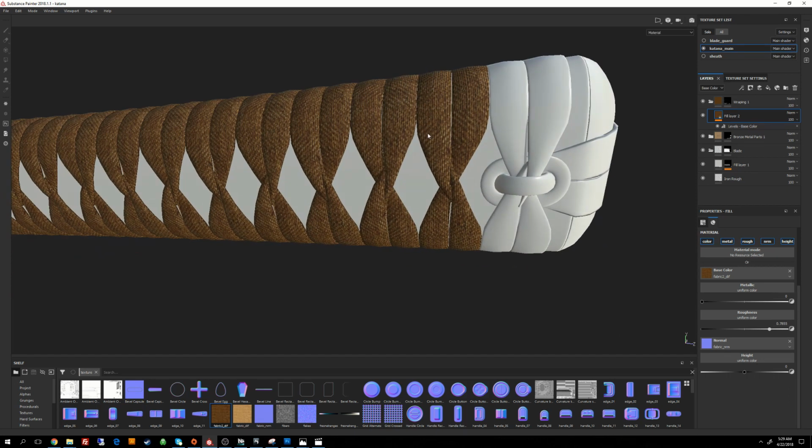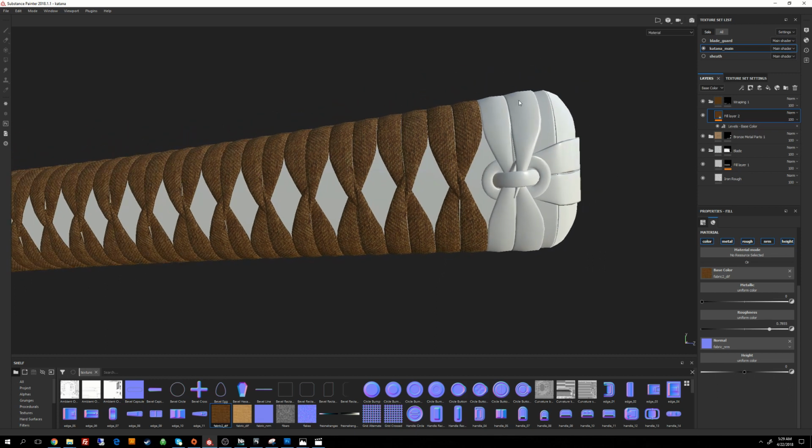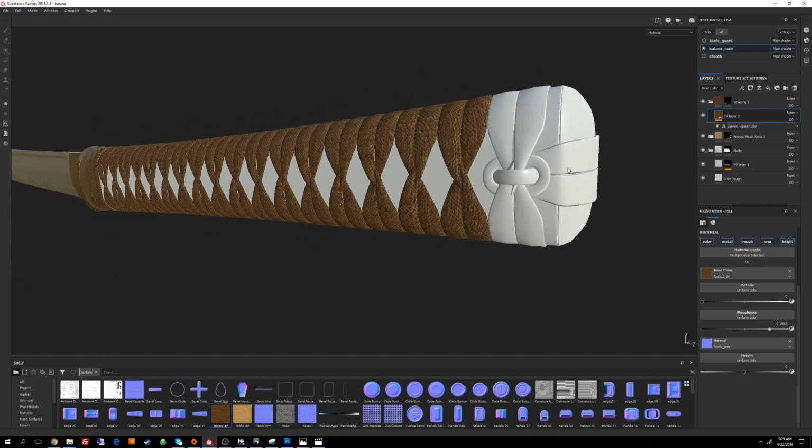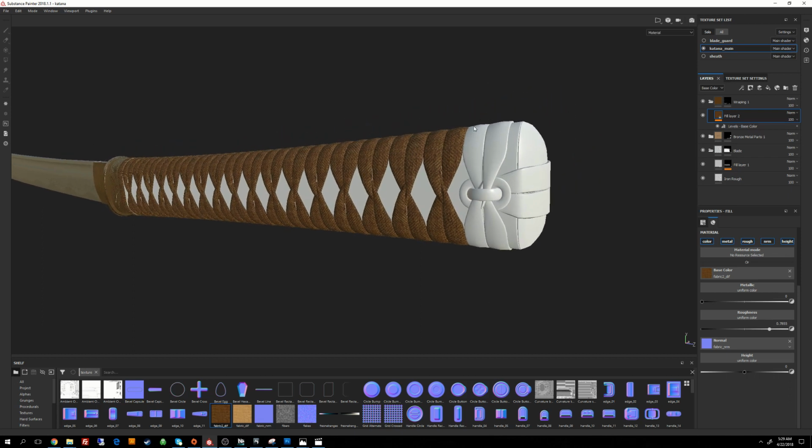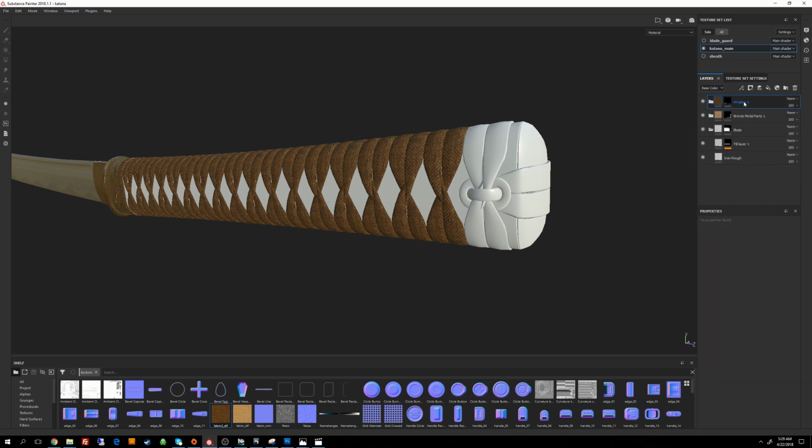And we want to make sure that our texture is applying properly. On some of these, because our UVs are rotated to fit in the 0 to 1 space better for us, they're going to be a little off, so we're going to have to adjust those manually. So let's go ahead and duplicate our wrapping 1 layer here. Hit Control D to do that. Let's rename that to wrapping 2.